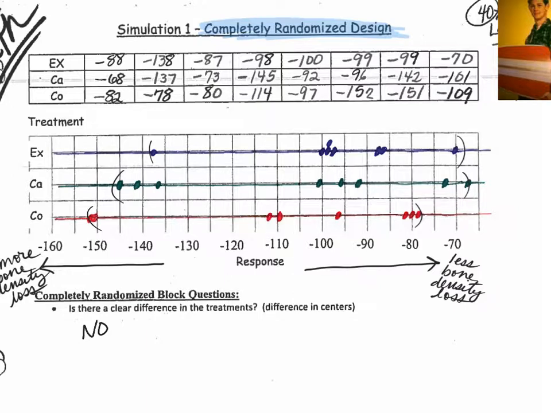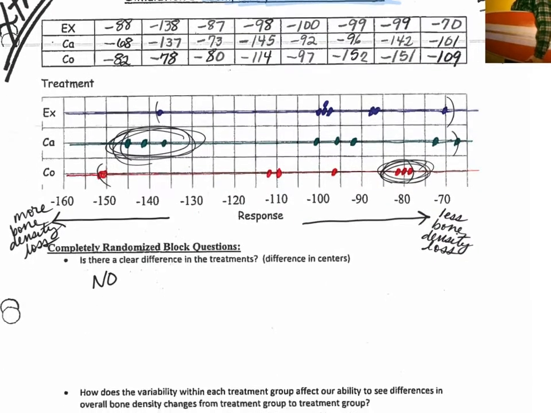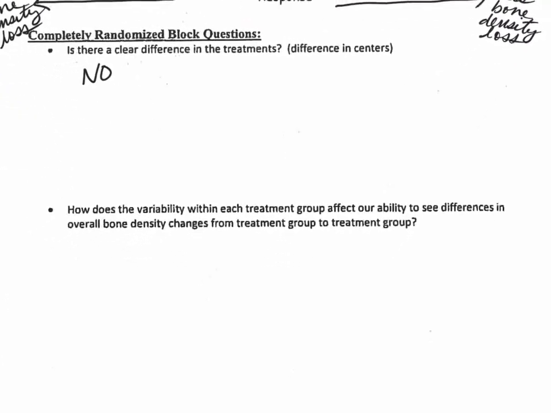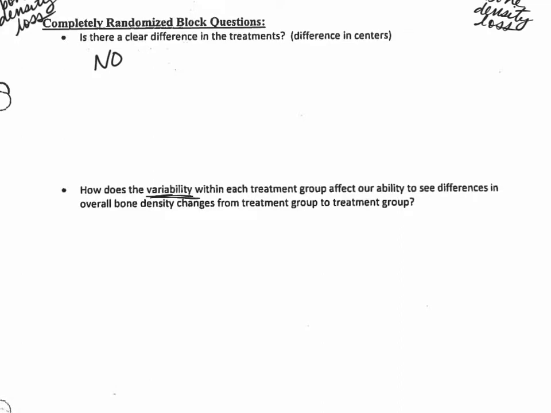For example, you may say, well, it looks like the controls shifted a little bit left. But let's talk about this. Look at these 3 guys. These 3 guys are way lower than these 3 guys, so you can't see a clear difference. All right. Now, when we go here, we're going to talk about the variability. Let's talk about what that means. This variability is talking about how spread out the data is.